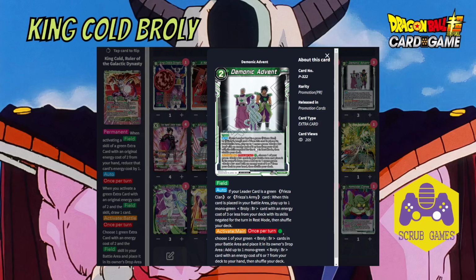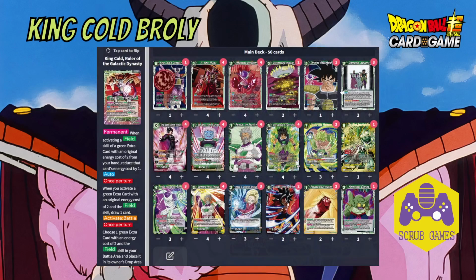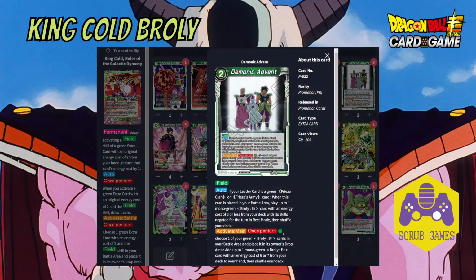So this is where we run only... I think it is. Yeah. So this counts as like 7 copies of the Broly, and the best thing to do is, it's better going second, because if you play this on your turn 2, then when your opponent has their turn, they're on free energy, and it meets the requirement for your Broly. Where if you're going first, then this is more of a turn 3 play.